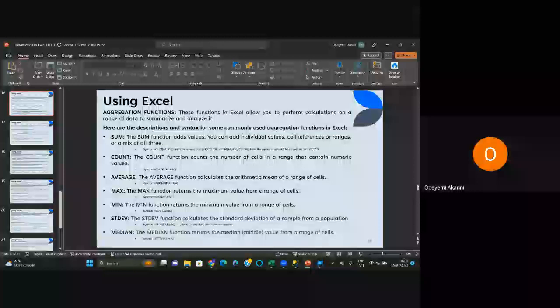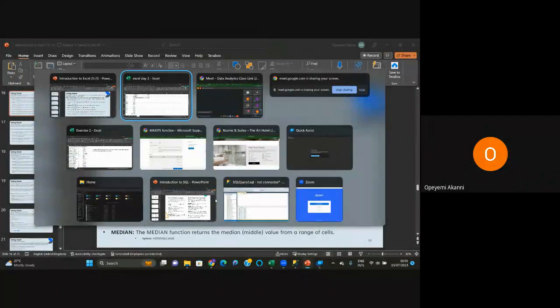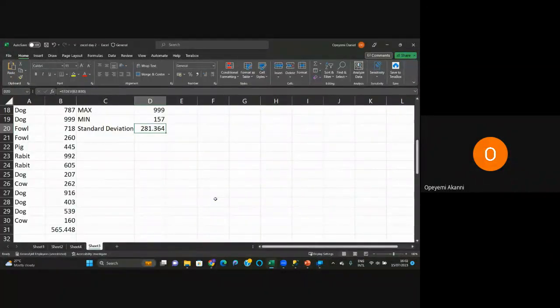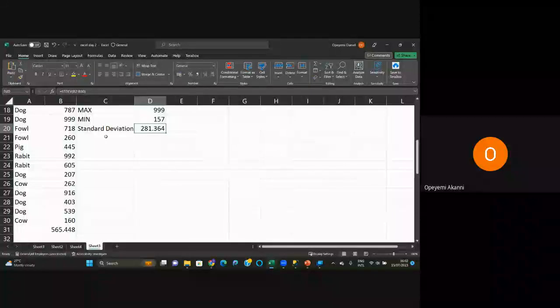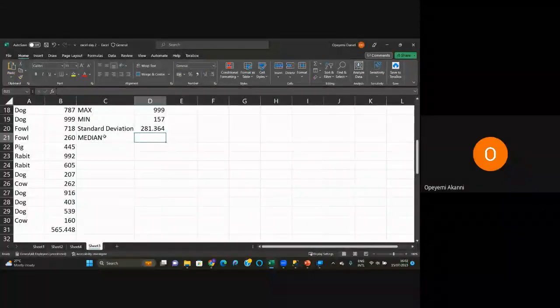The median function returns the middle value from a range of cells or values. I'm sure in your mathematics, even right from primary one, you should have been doing stuff like mean, median, mode, and the likes. Am I right? Yes. Okay. So in Excel, you can also calculate those statistical values.